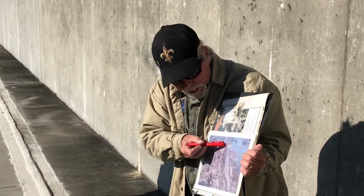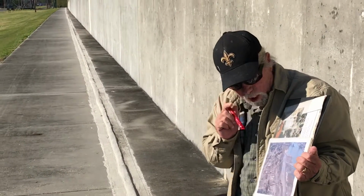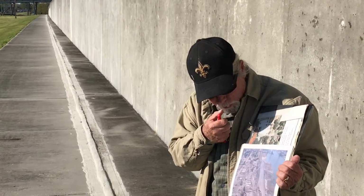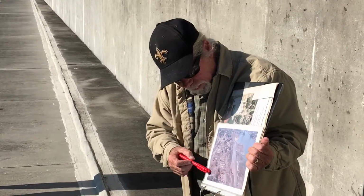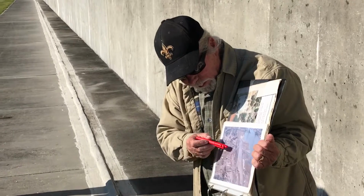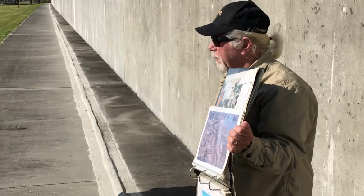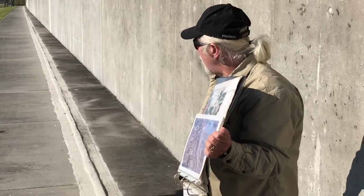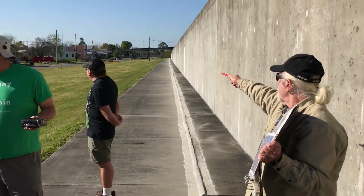There's a barge that came in actually after the flood wall was down. There was lots of speculation that the barge was the cause of the breach, but that turned out not to be the case. But most of the trees are gone. There's a couple there. Basically just wiped out the entire neighborhood. So all of that out there was gone. The barge actually was sitting on top of the house behind where that blue house is.